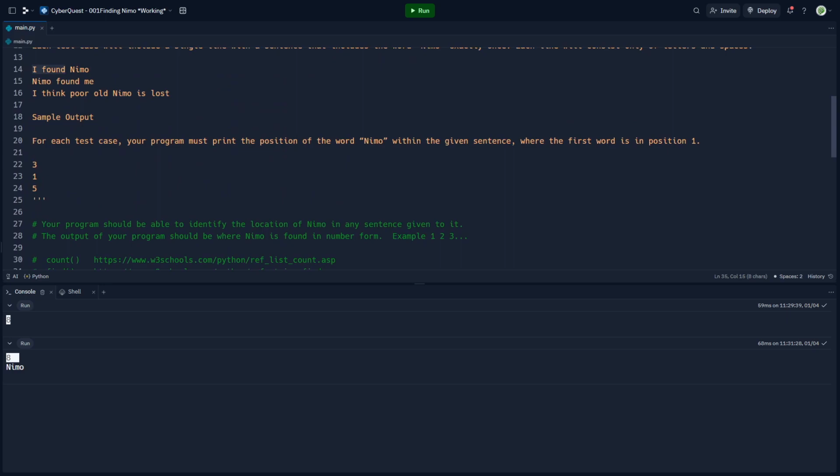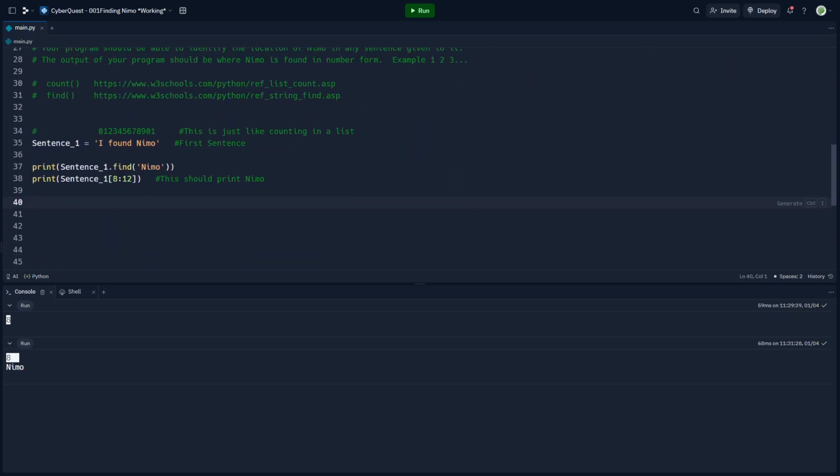For example, on these other ones here, like say this one, Nemo is in the center, and in order to figure out where it's at, we don't care about what's at the end. It doesn't matter how long the sentence is. We only need to know how many things are in front of it. So we need to check the very start of the sentence to see how many words there are before Nemo. All right, so Nemo starts at 8. So let's do this. Let's say print, and we will say this is what comes before Nemo.